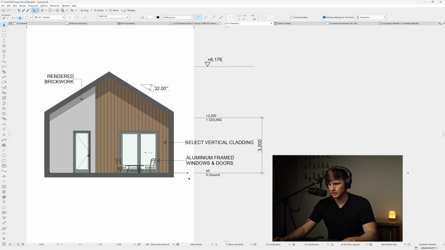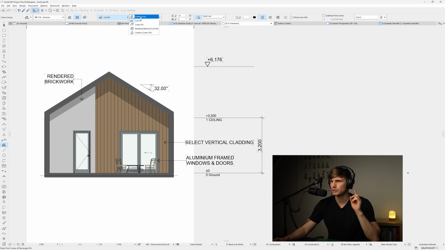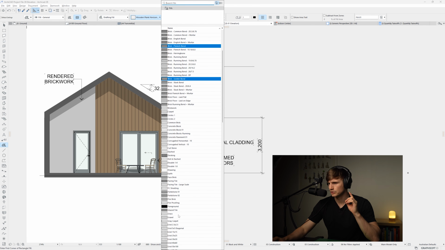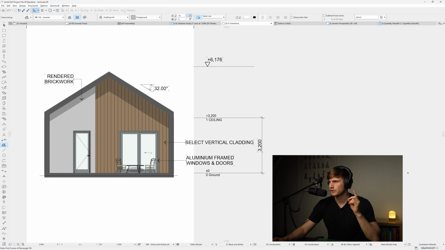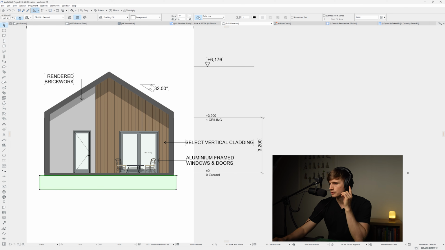We'll select our line and we'll go Control D. And then we'll pull this one down 150 mil and we'll go enter. 150 millimeters. Now we'll go Control D to drag this one across until it's just about there. Now to obscure this bottom portion of the slab just here, we're going to use a fill. We'll go to a drafting fill and we're just going to go down to foreground. Going to change this one to say white and then we're going to click over the top and click once more. Now we've got an outline on this one, so we're just going to turn that one off.